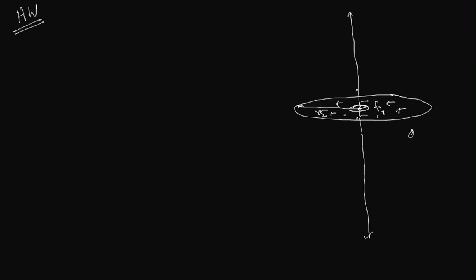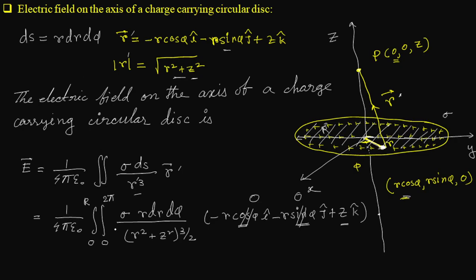Try to calculate the electric field for this annular ring whose inner radius is r1, outer radius is r2, and it is carrying a surface charge density sigma. Then what will be the electric field on the axis of this annular disk? Exactly, you have to do the same thing we have done for a circular disk. Only thing, there we have taken the limit of r from 0 to capital R, because the charge was distributed from 0 to capital R.